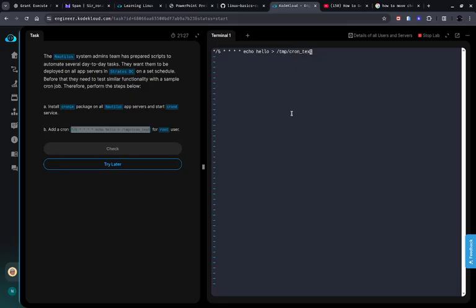So escape, colon w, okay, and we save it. So I have to wait for 5 minutes, I guess, to see if the cron job is actually going to run. So let me just put a timer for 5 minutes.